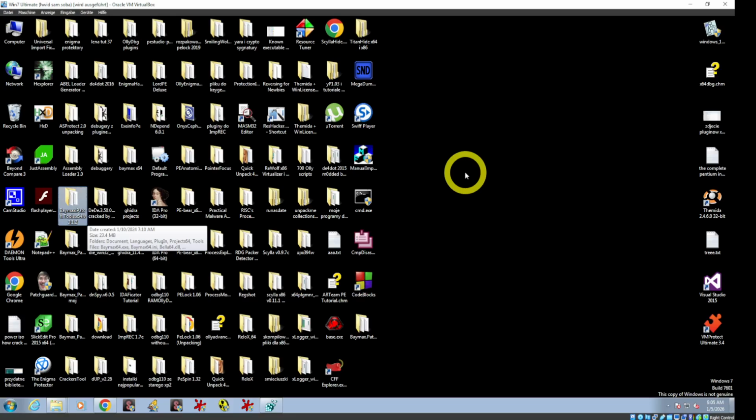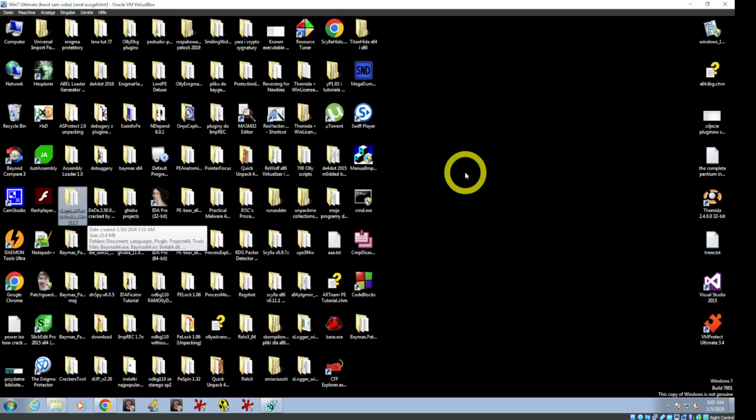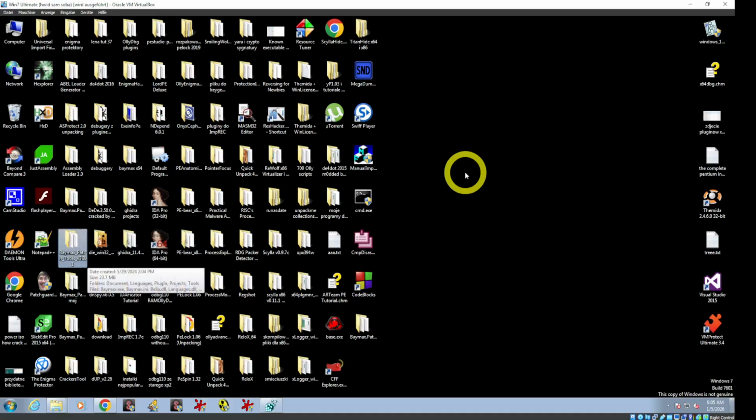This Bimax tool is good enough for most of the tasks. Here is the Bimax tool again, but the first one was for 64-bit targets, and this one is for 32-bit targets.